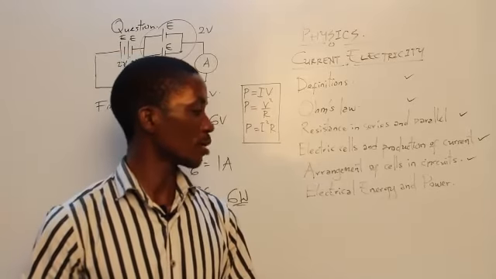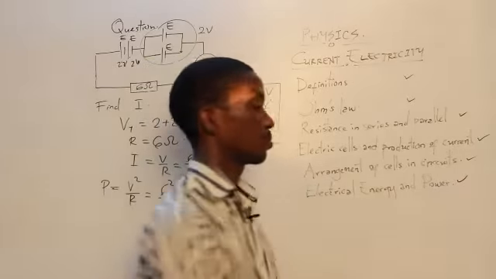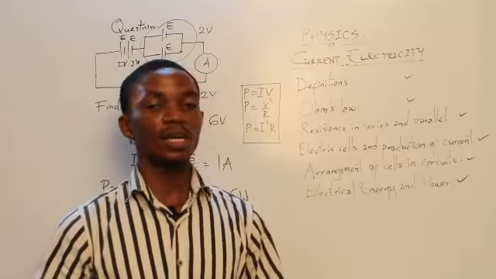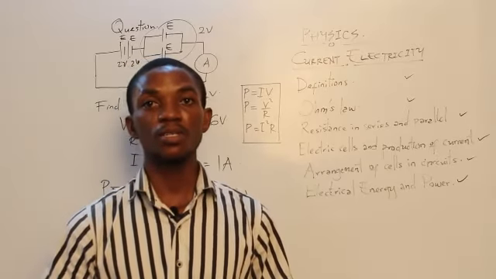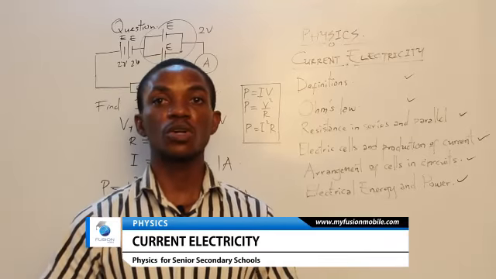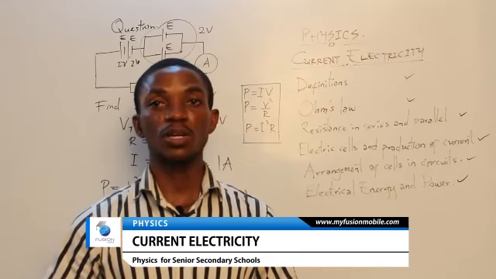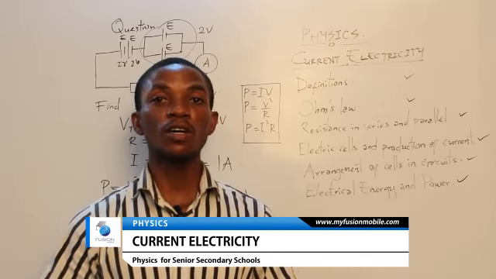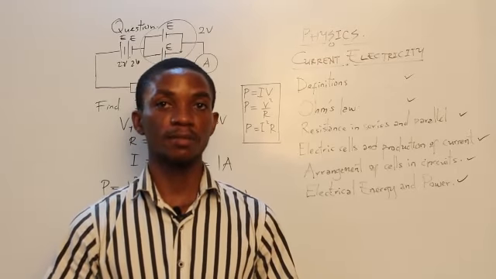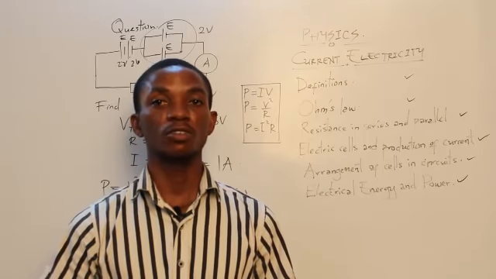And finally, we talked about electrical power and energy. And there we came up with a formula for P. We said P equals IV, or P equals V squared over R, or P equals I squared R. And we said that work is equal to P times time, that's PT, power multiplied by time. So whichever formula of power you're using, just multiply with time and you'd have your answer.